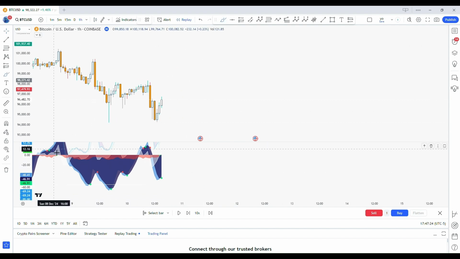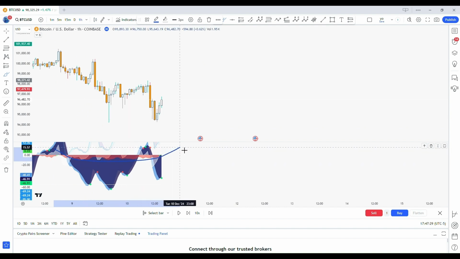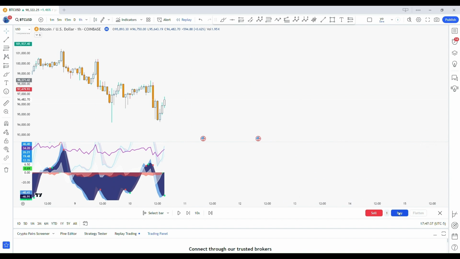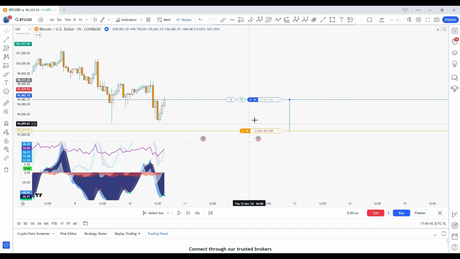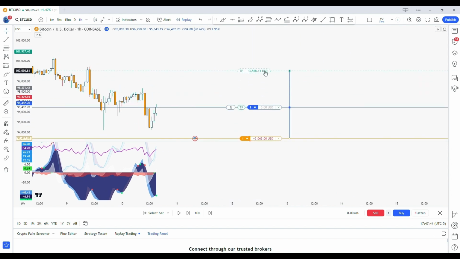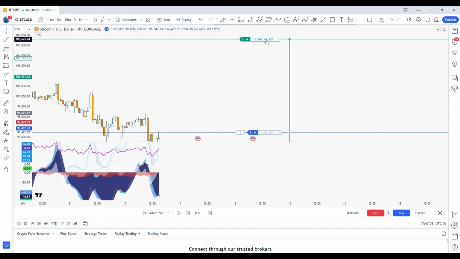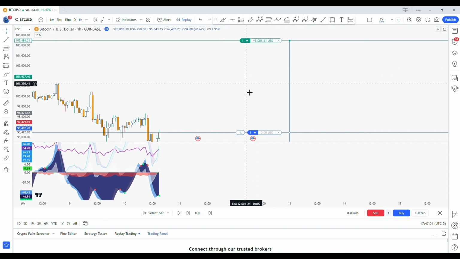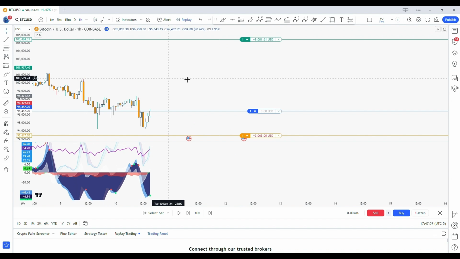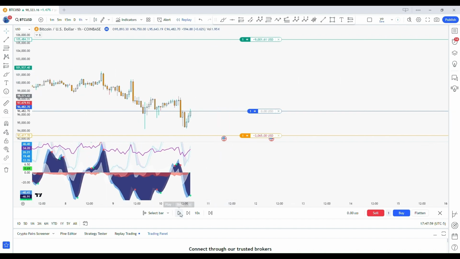Also, as you can see here in our money flow, the money flow consistently came down, and it's starting to nice and smoothly curve back up to this zero line. So I'm going to go ahead and buy right here, and we can place our stop loss below the low of this market. Then we can probably target, let's go for a 3-to-1. Let's see if that hits. If we're risking about 3K, we make about 9K, and we'll see how it plays out.